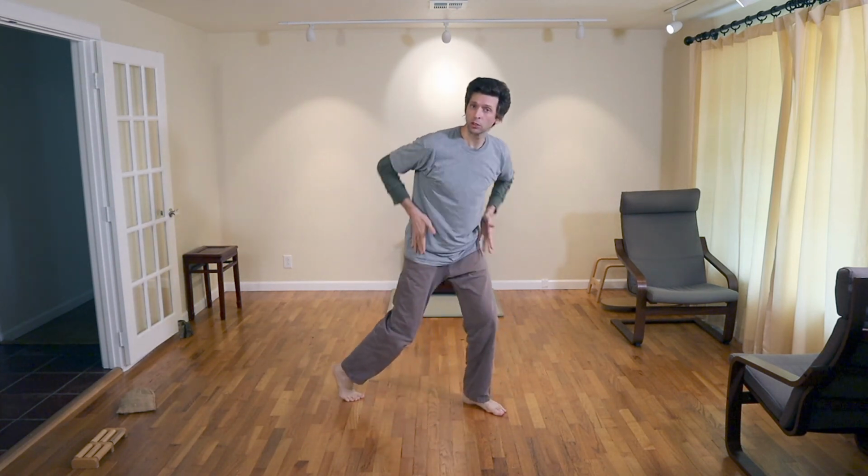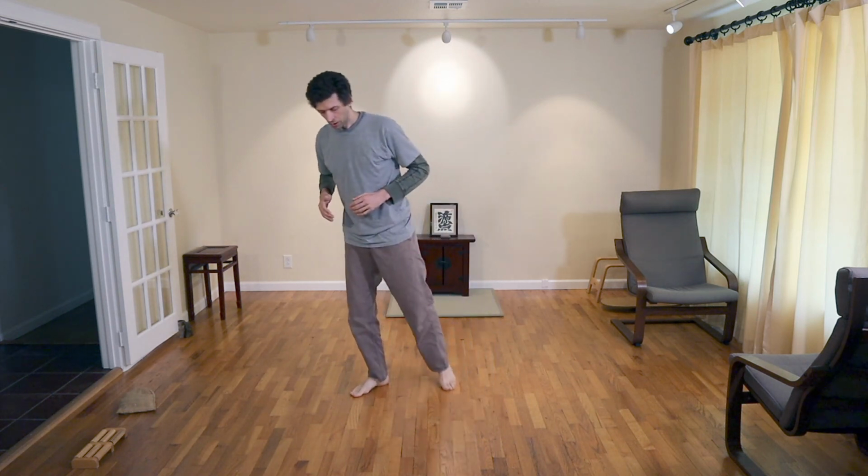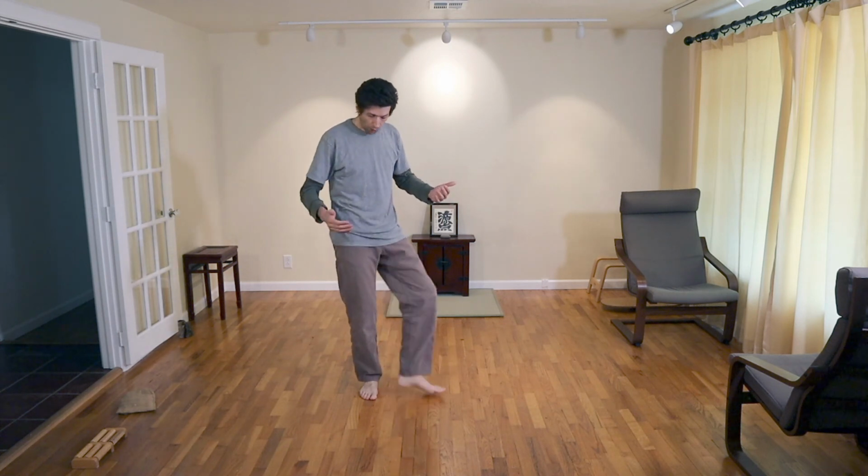Moving at a pace where you're making sure, especially at the beginning, that you're not going to injure yourself, that your body can actually move into those positions comfortably. And just continue to do that work and explore. Squatting down as a natural movement that can happen in a variety of different ways. It doesn't just have to be one exercise.